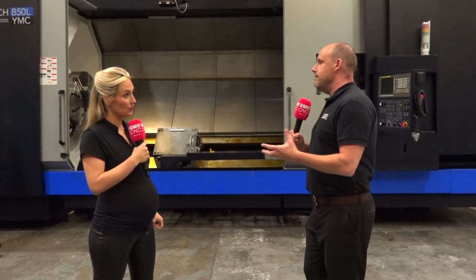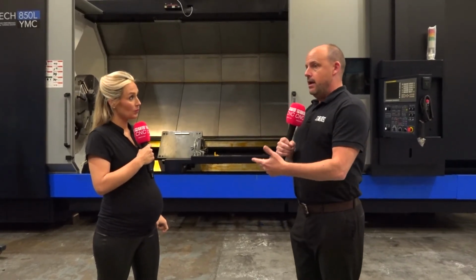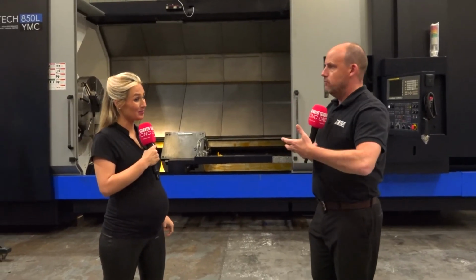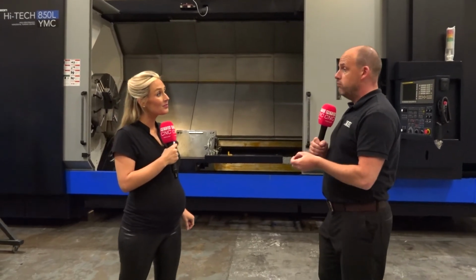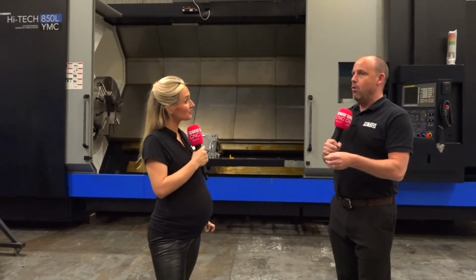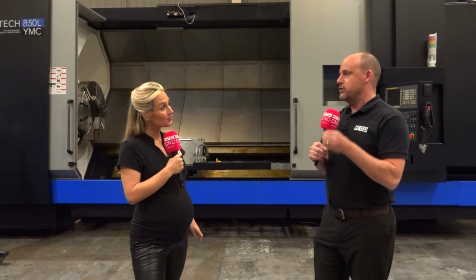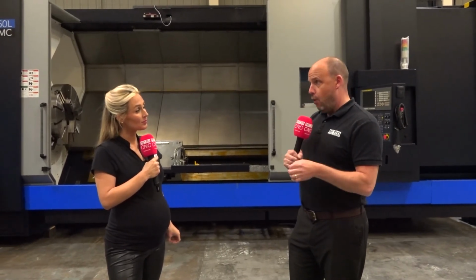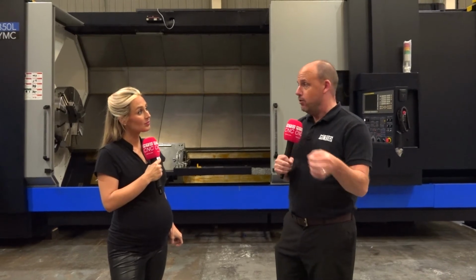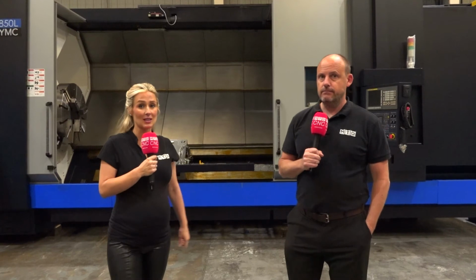And schemes like they're offering here, where you can have machines on the deck, allow you to upgrade older inventory, revert to new technology, make parts faster, make them more reliably. But probably more than that is, how nice is it to have a machine shop with new modern kit that you don't really have to part with any money for until you've actually made money on it. It's brilliant. It's a win-win from everyone's perspective.